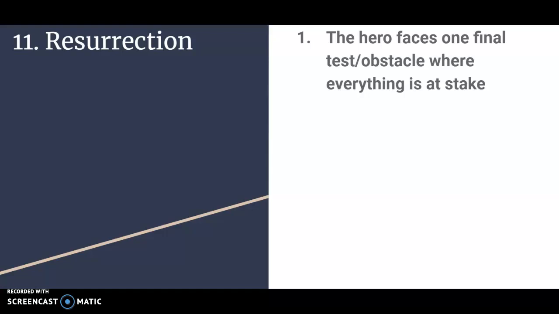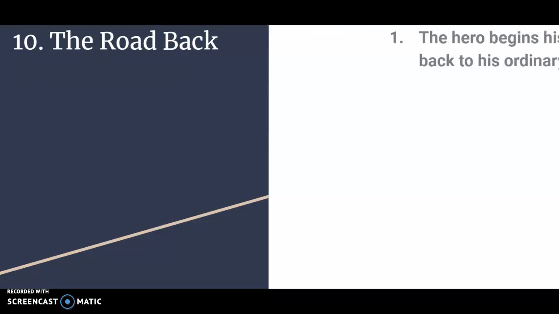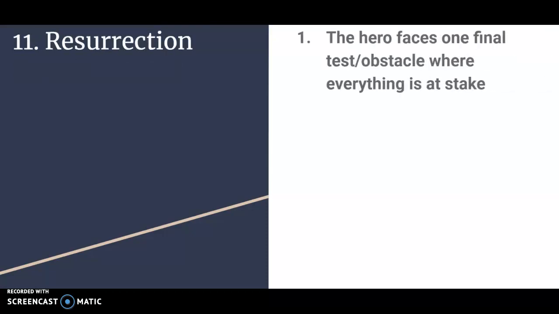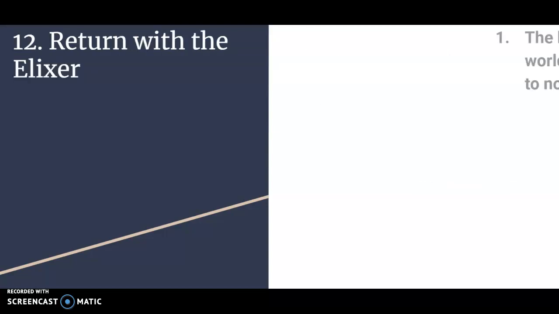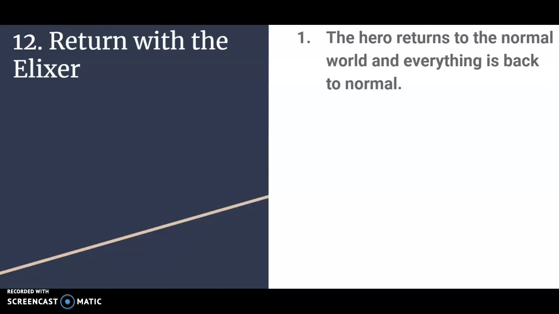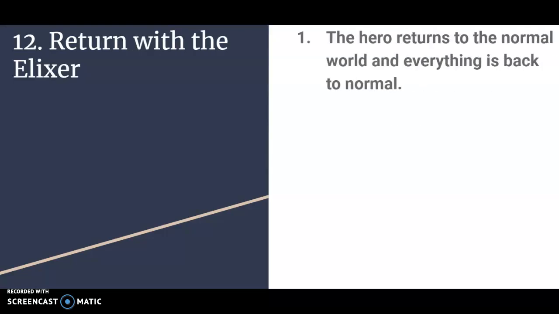Okay, so spoiler alert, Odysseus is going to get his reward and he is going to begin his road back home officially, but once he gets home, there's going to be one final obstacle that he needs to take care of in order to officially be back, which is number 12, return with the elixir. That is where the hero returns to the normal world and everything is back. So he is going to get back to Ithaca, but there's going to be one final experience that he needs to overcome. So do your best to try to identify how Odysseus meets these characteristics as you are reading.